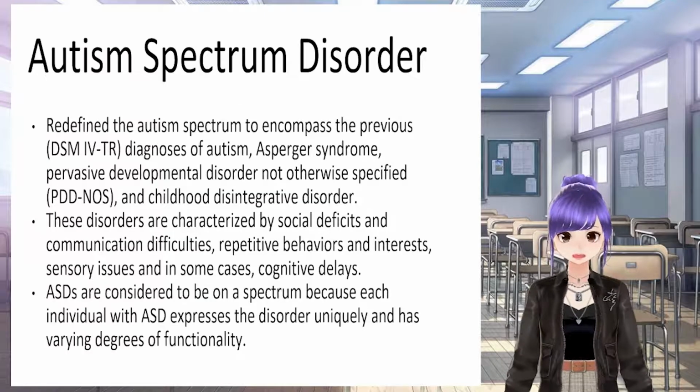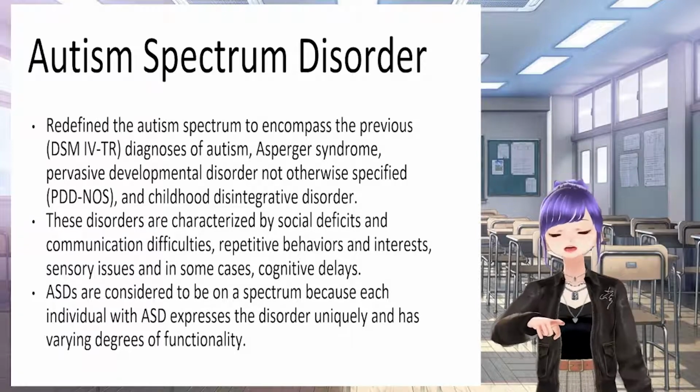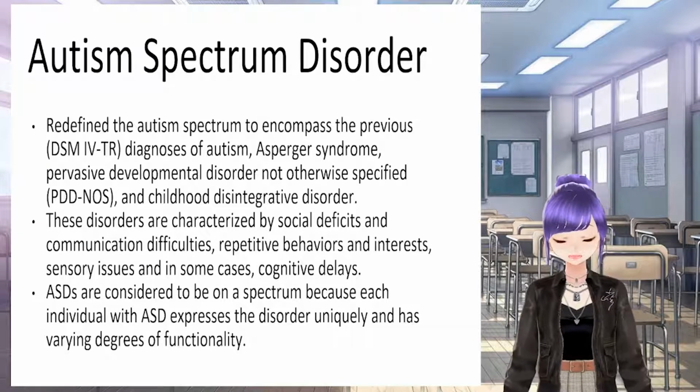Let's now go into autism spectrum disorder. This is also one of the common neurodevelopmental disorders here in the Philippines. What is autism spectrum disorder? ASD describes a range of conditions classified as neurodevelopmental disorders in the 5th edition of the American Psychiatric Association's Diagnostic and Statistical Manual of Mental Disorders.